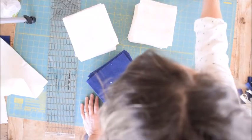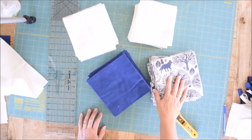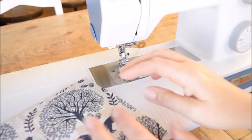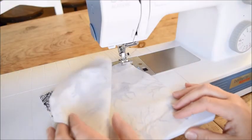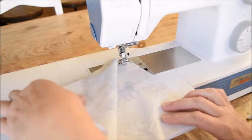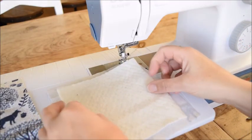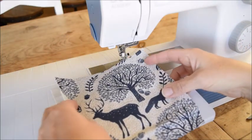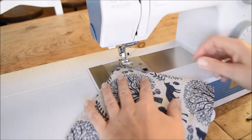But so here we have 72 of each of our fabrics, of the blue, of the wolf elk print, and of our batting. So to sew the pieces together, we're going to take 2 pieces and we're going to have the wrong sides together. So the fabric, the print is going to be down, and then we're going to put a piece of our batting in the center, and then we will put our other piece with the print facing up. So we're going to sandwich that together, and then we're going to sew from corner to corner.